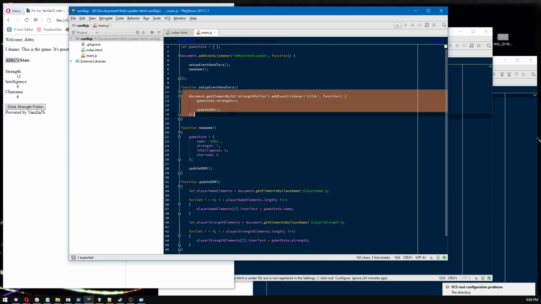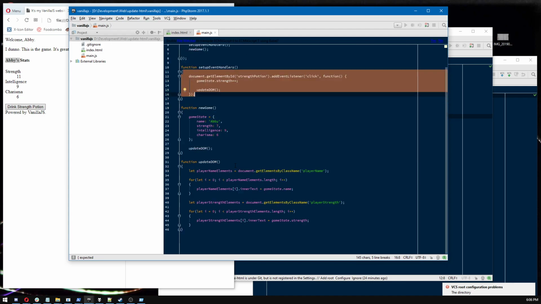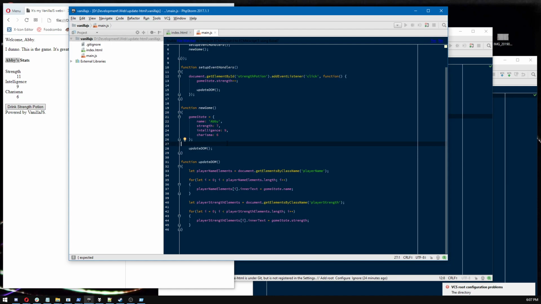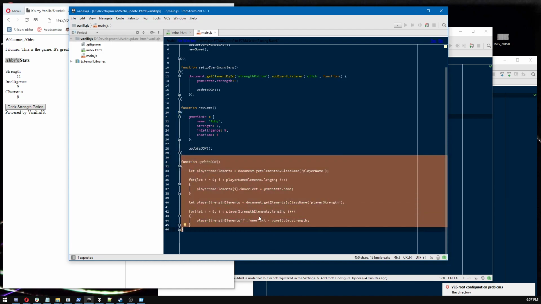Attach your event handlers. You're going to need those. And have a model of your game. What is the state of the application right now? What's the state of the game? Again, we might have load and save that would operate on this and do other things. And then update the DOM. Whenever you change the data in any way, you have this thing to update the document object model, go through the HTML and do whatever you need to do.